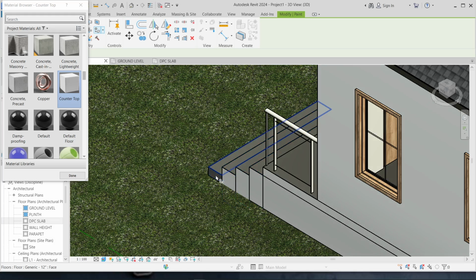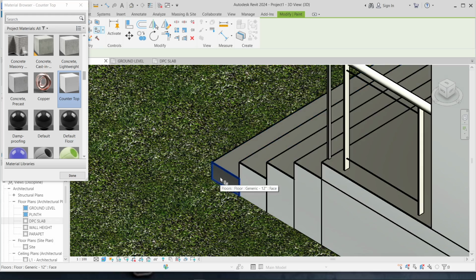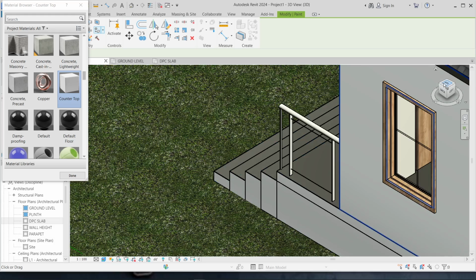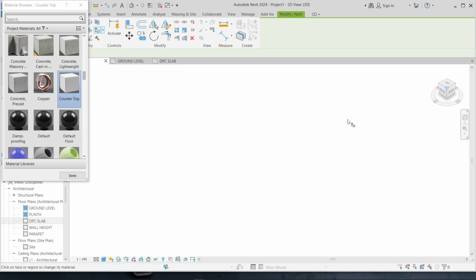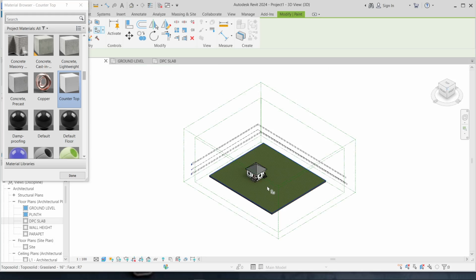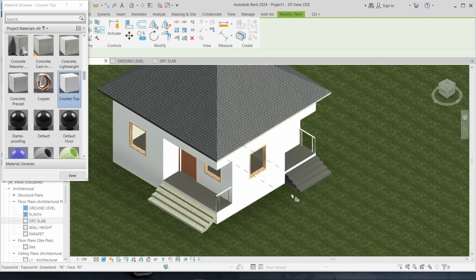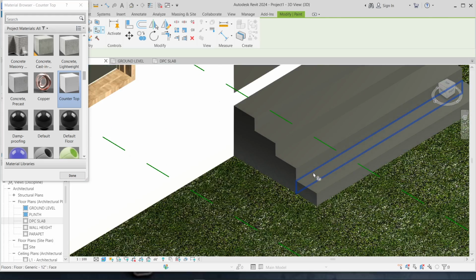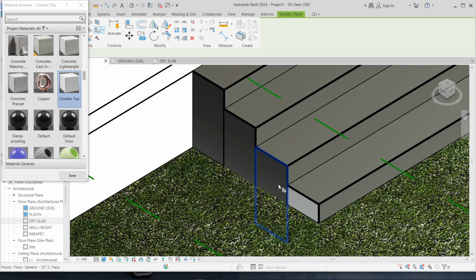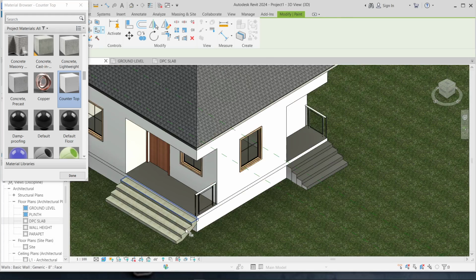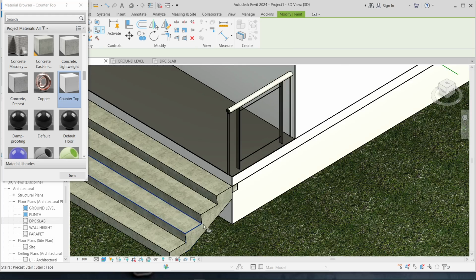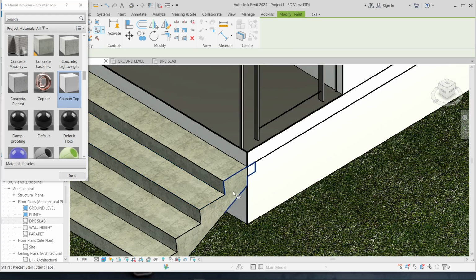You can decide to paint this. Watch as we achieve this step by step. You can paint this as well.